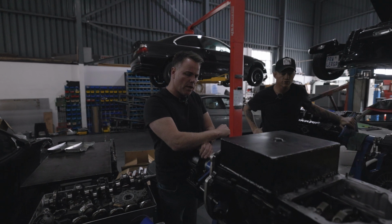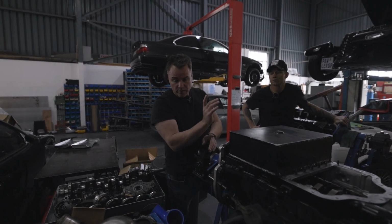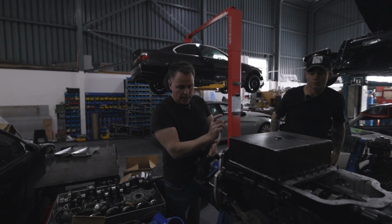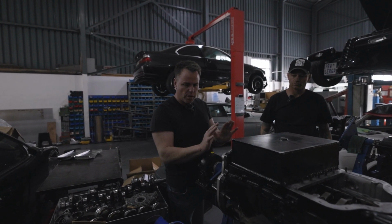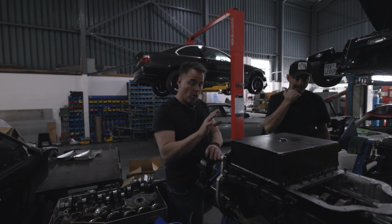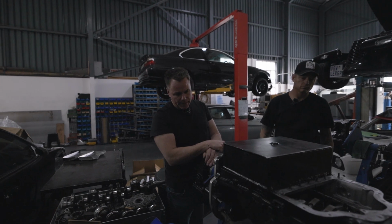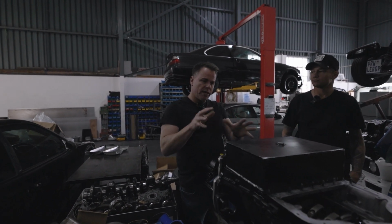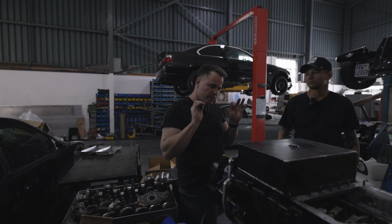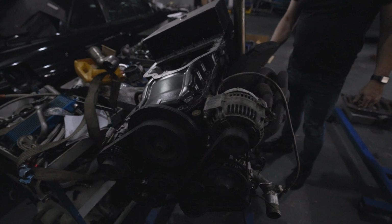Yeah. Synchros. We have already done some work on this car before where we've made a new flywheel and a bespoke clutch pressure plate kit to bolt onto it. It's a 6-speed, eh? Yeah, 6-speed gearbox. So what we are now doing is altering and changing things to make it fit the car better and look like it was made like that.